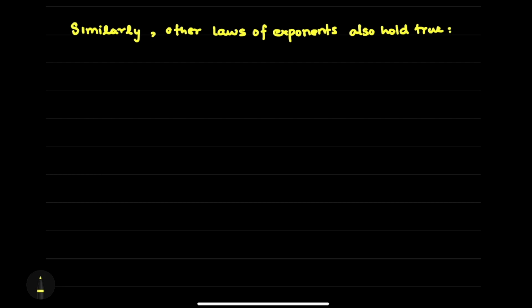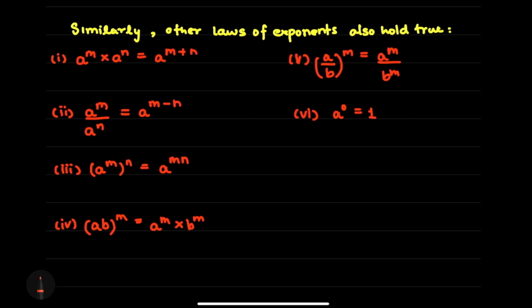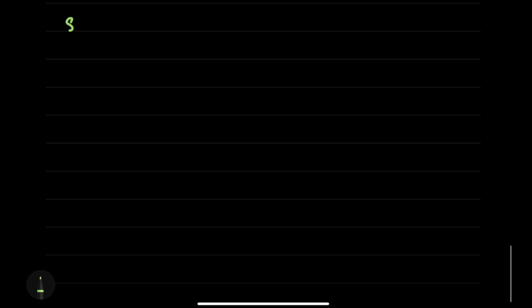Similarly, all other laws of exponents also hold true, which I will enumerate here now. I hope this is a lot clearer now, and please take a note of all these identities as these laws of exponents are true for everyone. Let's simplify this through the laws of exponents that we have learned till now.